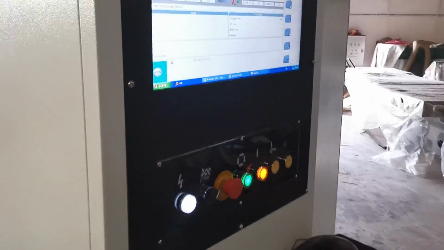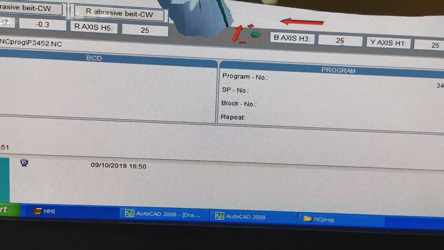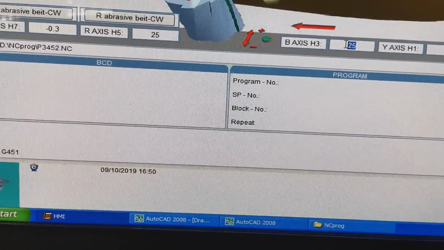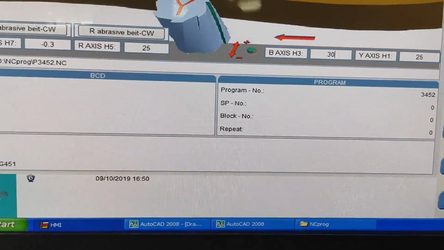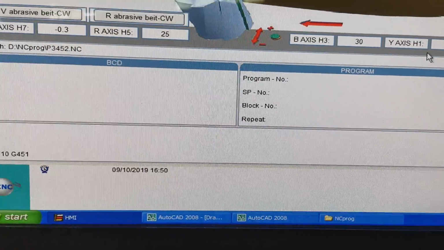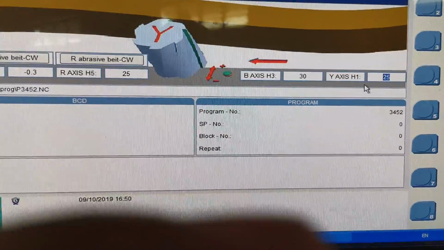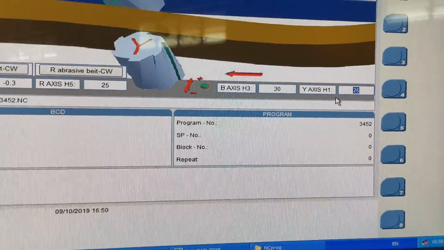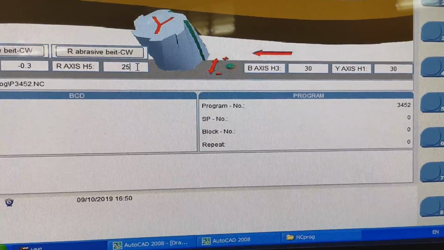So if we want to mill the MDF board to touch it, we need to enlarge this data into 30. Let me sync it. This one also 30. Okay, here also 30.